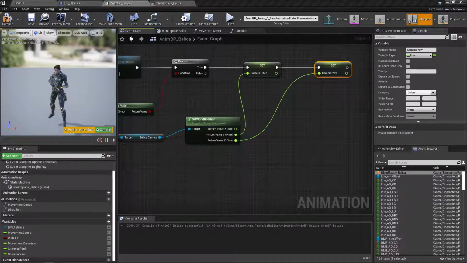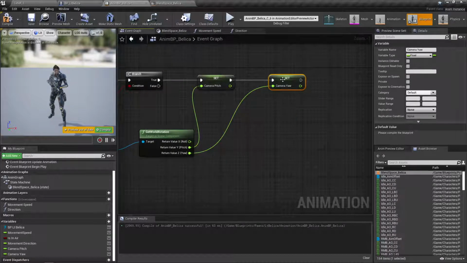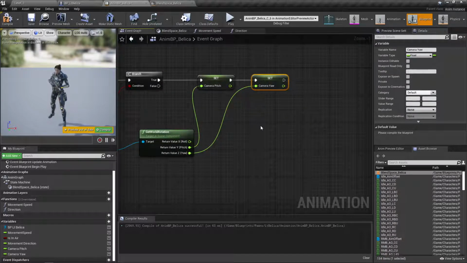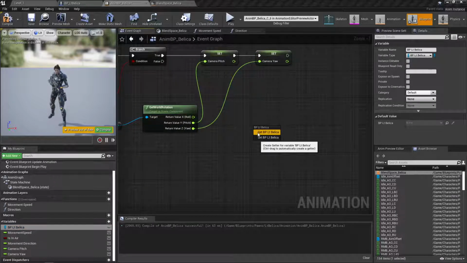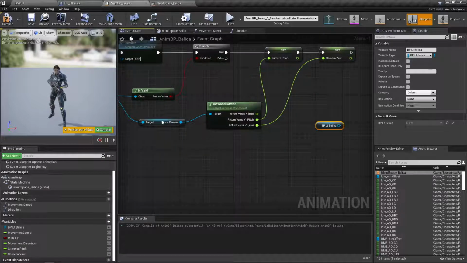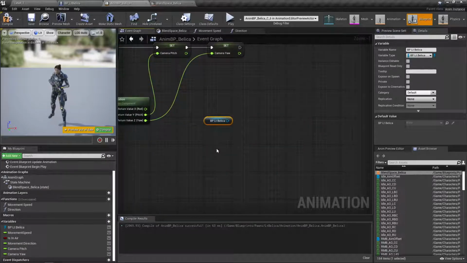All right. Now the last thing we need to do is we're moving this camera around based on our character's movement, so the camera is going to follow appropriately. But the thing I want to have not happen is if our character is no longer alive, I want to be able to stop that. So we need to be able to determine that. And what we're going to do is we're going to, again, pull out here, and we're going to get Velika. Okay, now we could have pulled from here as well, but we're just going to keep this kind of clean and follow the logic a little bit more cleanly.